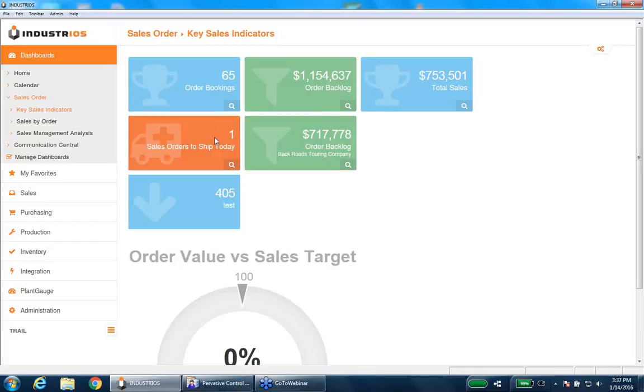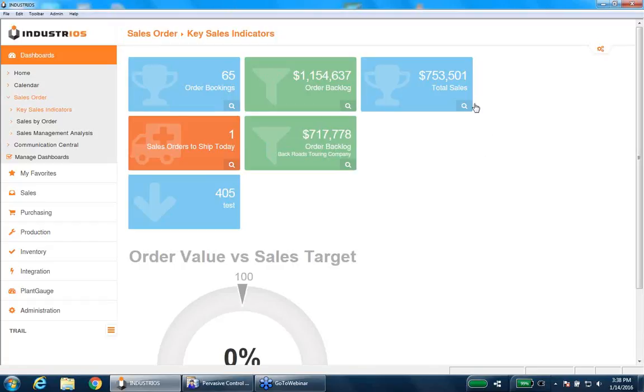The positioning, the coloring, the icon structures are all within the user control, and I'll show you in a moment. We'll go through this test gadget in a moment, but you can just redisplay and resort and sequence and size the information onto the dashboard so that it displays in an appropriate manner depending on where you can display it. We'll end off by looking at the theater mode. So sometimes you're going to want to make the gadgets larger so that you can display them on large screens within the plant. If I look at the gadget itself, I've got some that are number oriented. I got some that are dollars, depending on the kind of information that I've gone in to pull the system from.